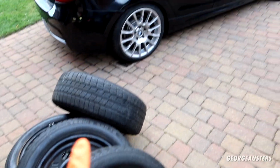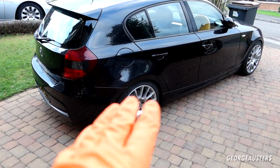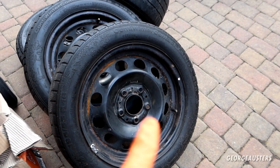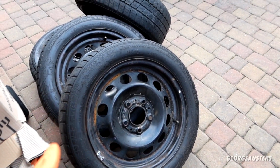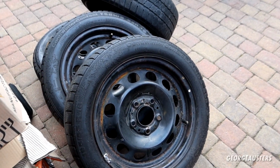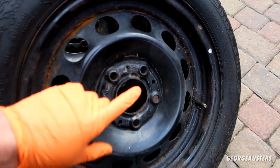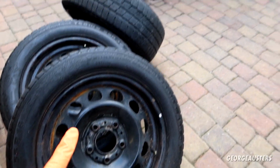And with that being said as well, the BMW 1 Series is really not used a whole lot. It's only used for local driving, so I don't intend to be going anywhere far or anywhere fast on these wheels. It's quite literally just going to be if we have any snow or any bad weather, these should come in handy. Like I said, if I can get a couple of trips out of these, that'll be good, and then we can literally just scrap the tyres themselves, and then obviously get some new ones to go on the rims for next winter.